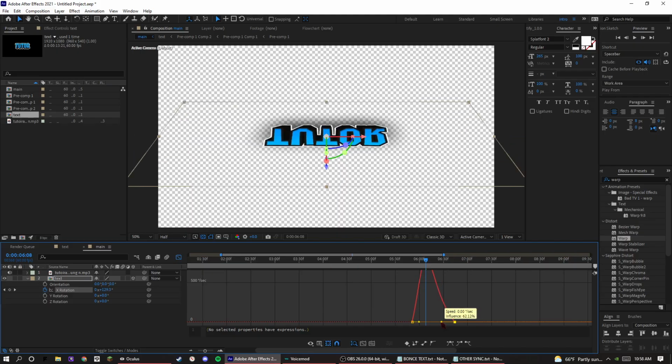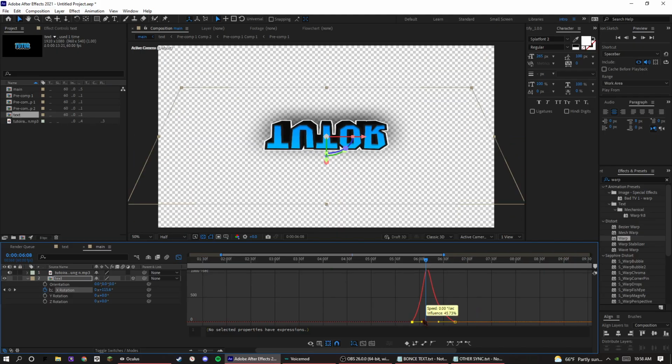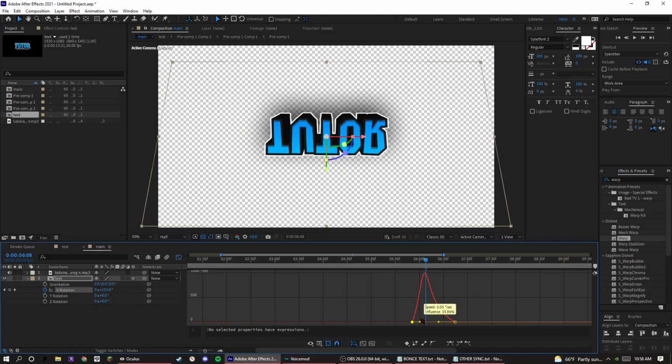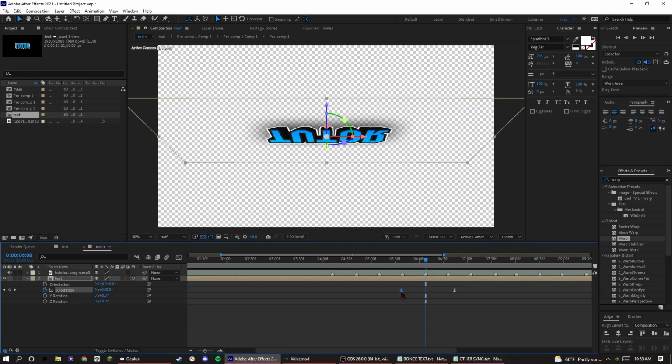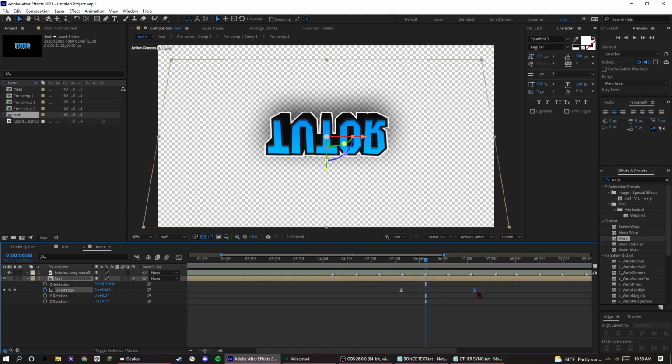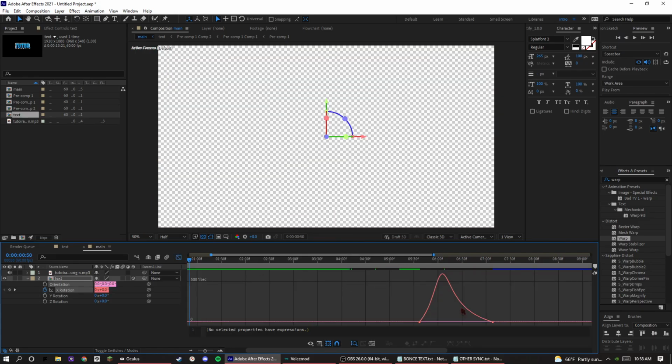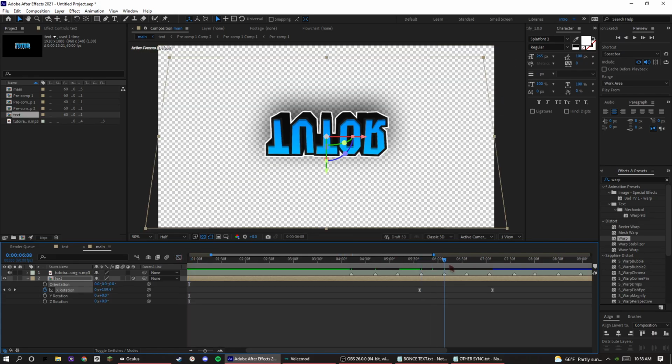And then you can move these things until this big bump area is exactly touching the part where you want it to spin. You can see that's too fast, so what we can do is move this back, move this forward, and then we can just edit this again, like normal.